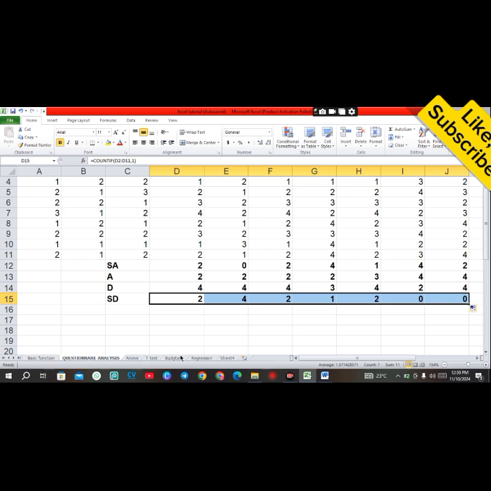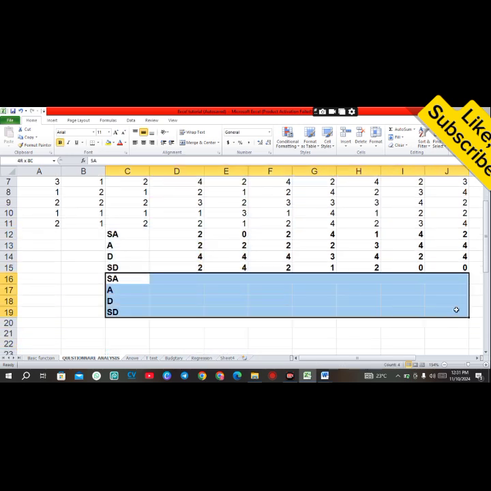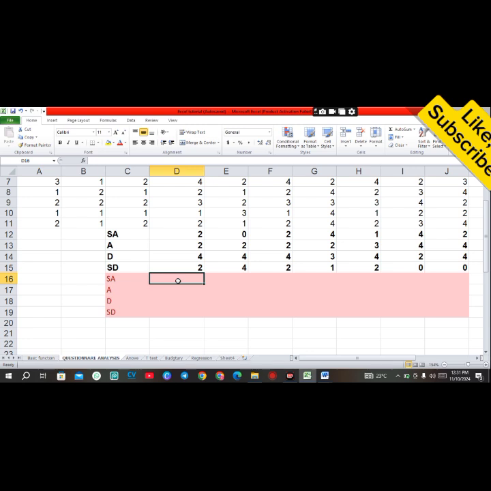So to get the percentage, this is what you will do. I just try to duplicate this actually. Okay. So let me just do that so that we can easily identify what I'm doing. So to get the percentage, it's still the same thing. Your equal sign first for every function or formula you'll be doing. Your equal sign must start first, divided by 10. That is your total respondents.